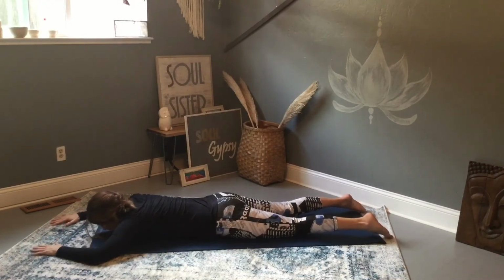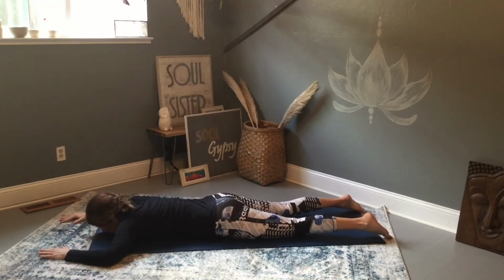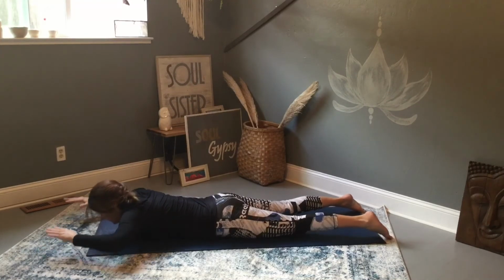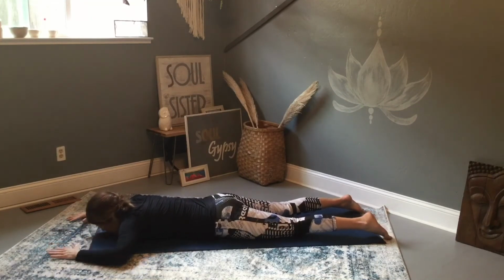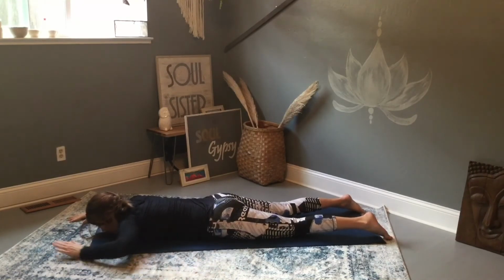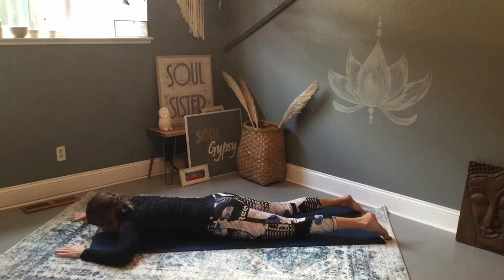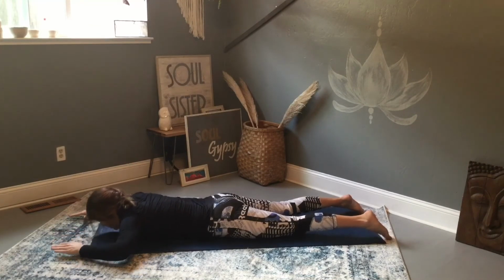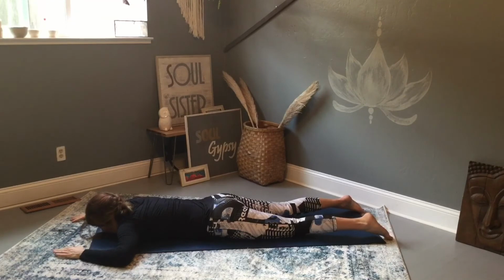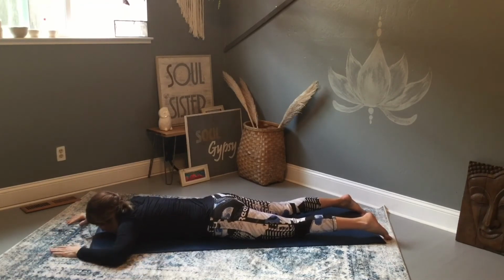So arms are extended and slightly bent, and then I'm just lifting from here. And down. And up. It's not a big lift, and down. Not a huge lift. We're just lifting enough off the mat where our back starts to work. You can feel this, right? Good. One more.